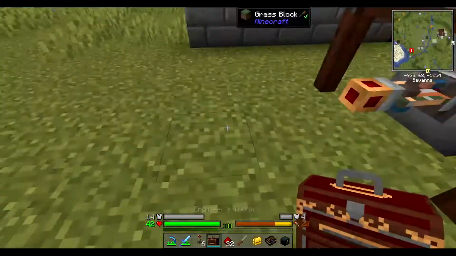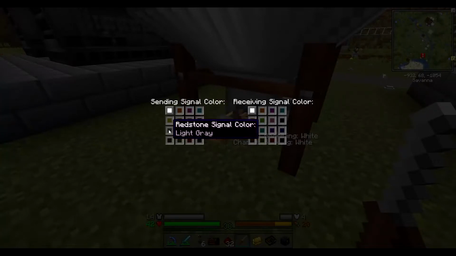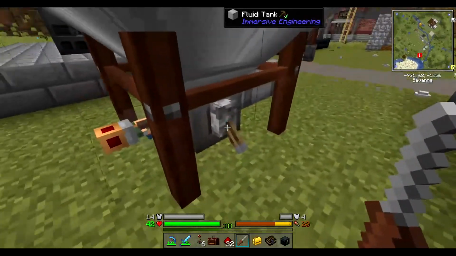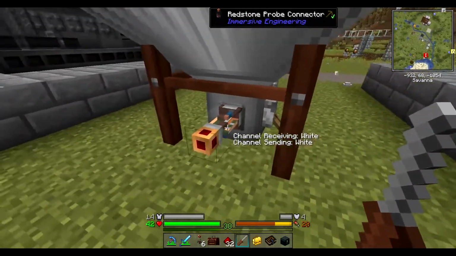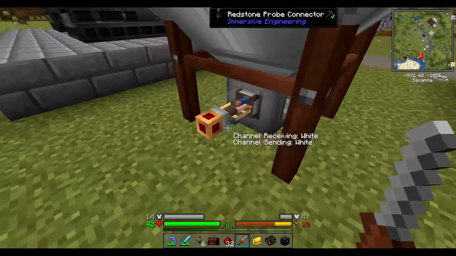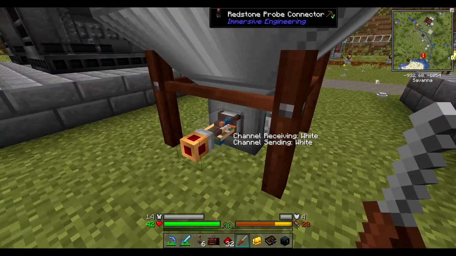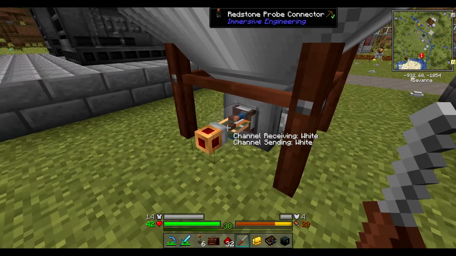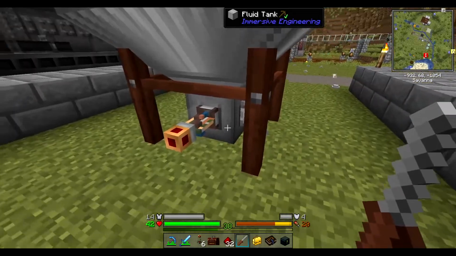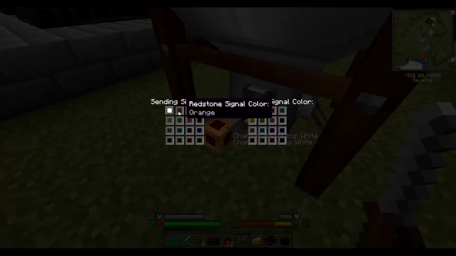Where's my screwdriver? We have to adjust the signal coloring, sending, seeing, and receiving, because these are actually connectors. I can actually use them as a signal kind of like this to change things. So if I send it right now, what it's doing is it's basically acting like that. It's sending and receiving the same channel signal to itself. We're sending and receiving on white. So right now that's outputting a signal technically to that bottom block. So we want to change that at least to something else.